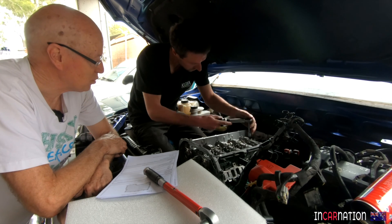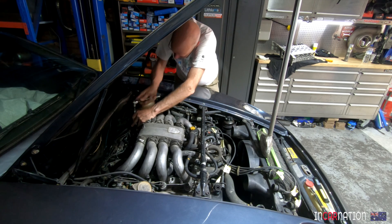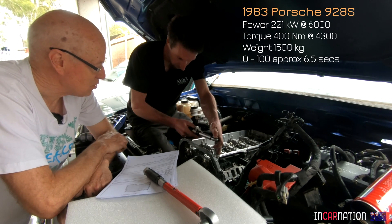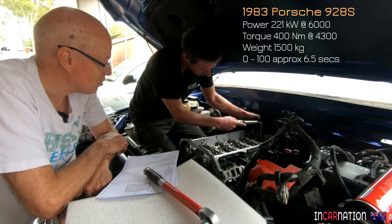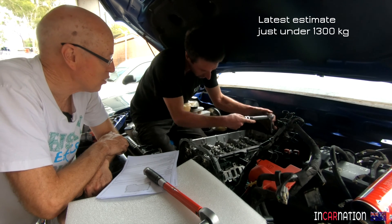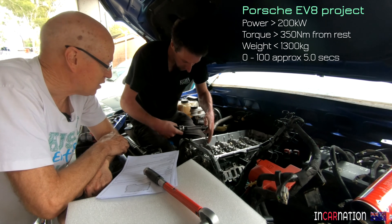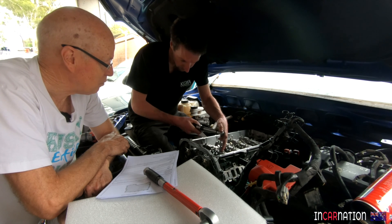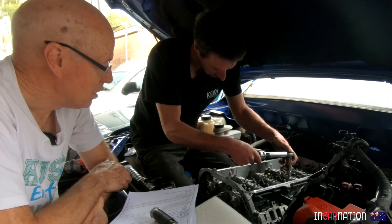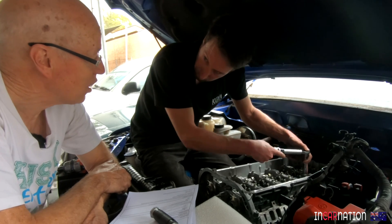The good news: I've been doing a weight balance exercise with the new batteries. The total weight of the batteries is around 210 kilos. The total weight of the 928 motor alone is around 280 kilos — plus all the drivetrain, the torque tube, the gearbox, the diff and everything. A weight balance exercise shows the weight of a standard 928 is about 1,500 kilos. By my projections, it should come in about 150 kilos lighter — at least. So we should be under 1,350 kilos all up. The Tesla motor technically isn't quite as powerful as the V8 in power and torque, but on the road it will feel much more powerful because the torque comes in so early.